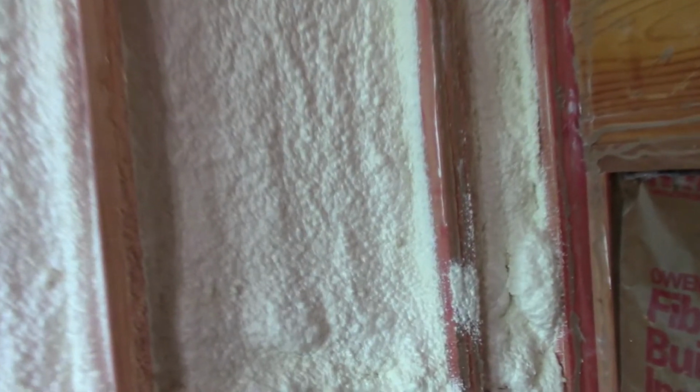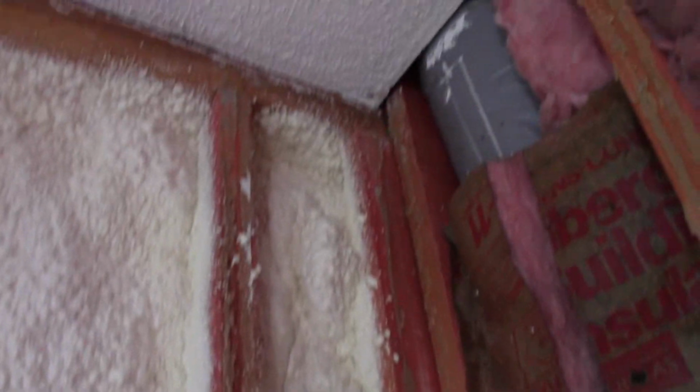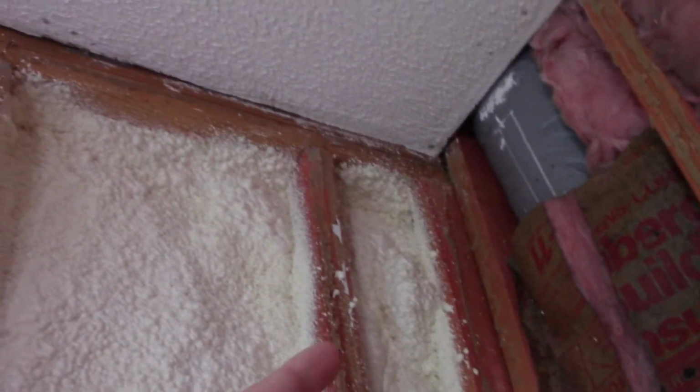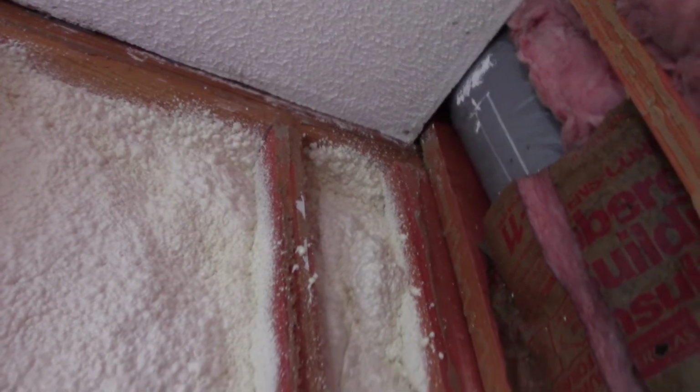Let me give you a brief tour of how it came out, some close-up shots. On these edge ones here that aren't that thick, I intentionally put a lot in those. Going back up in there, there were some gaps, and I wanted to fill those. The goal with the foam was to stop air leaks.